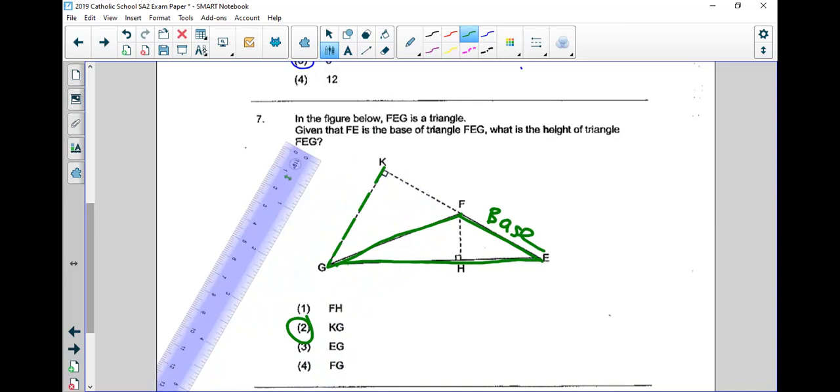KG is like kilogram. Mr. can't understand what you're saying because few people are talking at the same time. Need to raise your hand, otherwise I cannot understand what you're saying. But I got this answer correct. Nathan, I need to mute your voice already. You didn't raise your hand.